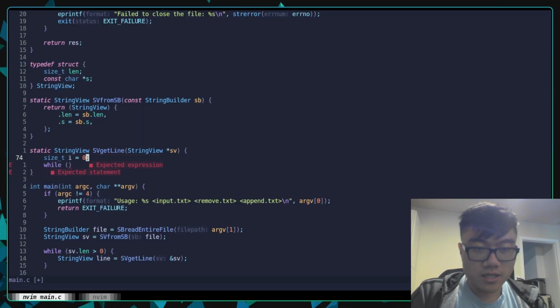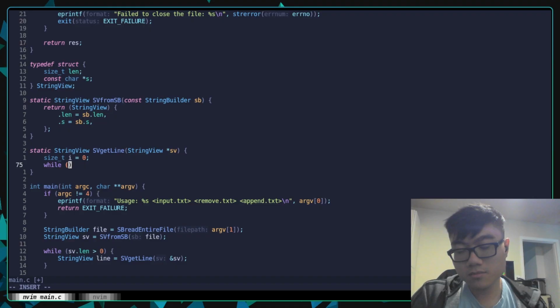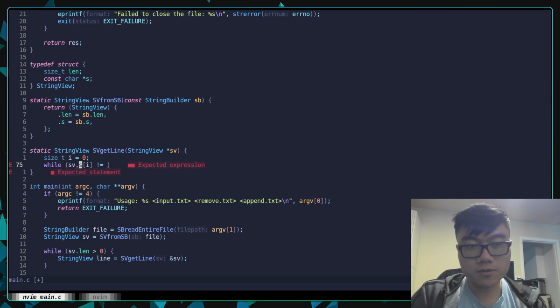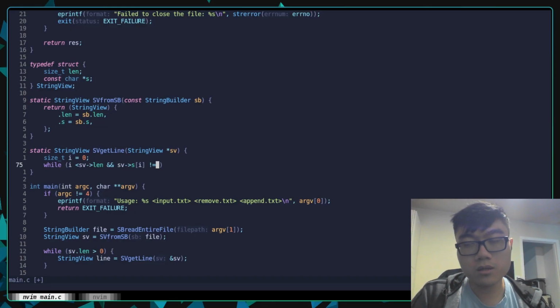I have a size_t i, and then while, well first we'll check if i is less than the length and the current character does not equal a new line.